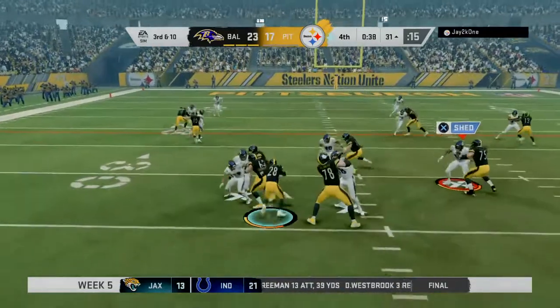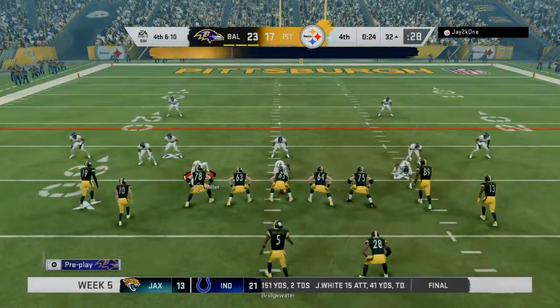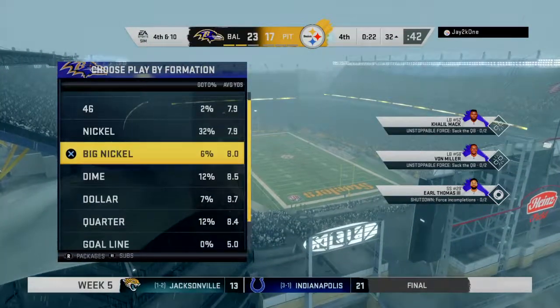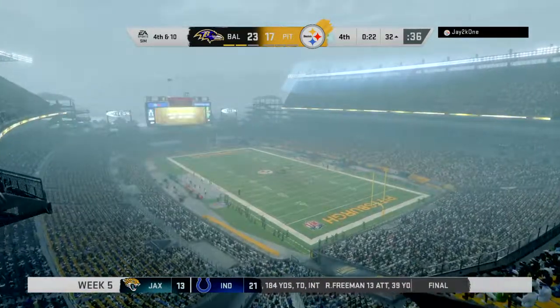On the delay, it's Howard, and he won't be close to a 1st down as he runs into a wall right around the line of scrimmage. No gain on the play there, and it'll bring up 4th down. Now the Ravens are going to use one of their timeouts. It's just their first. They've got 2 more to use here in the final stages.